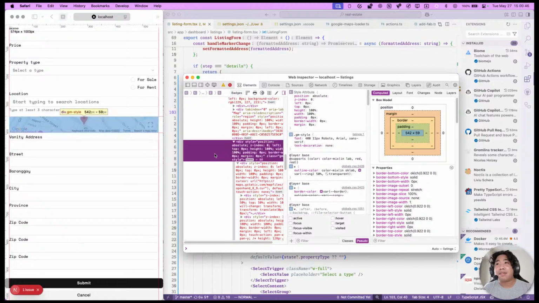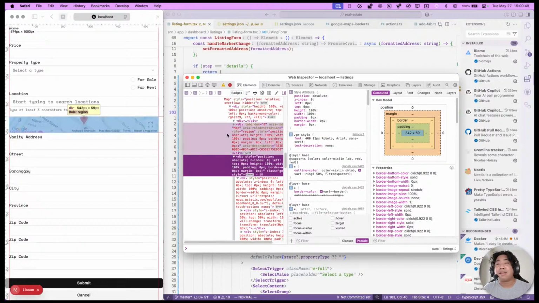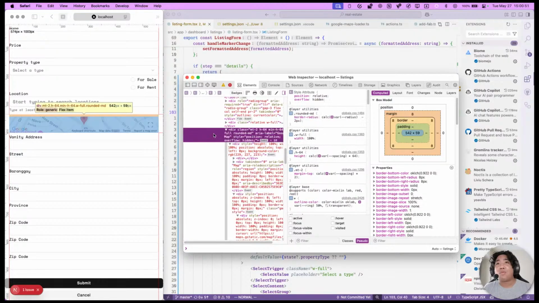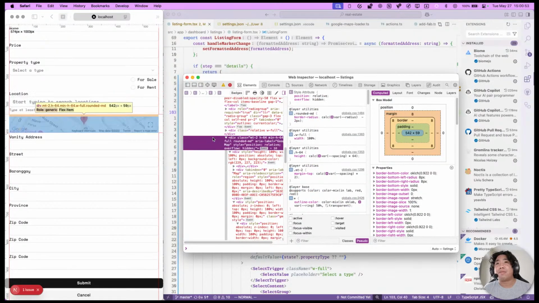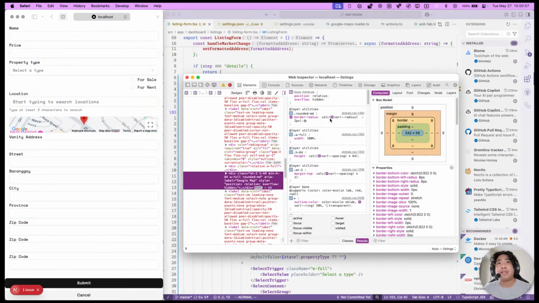Oh wait, no, this is the thing. Oh, we're deep inside the map. No. Okay, so this is what we're concerned with.